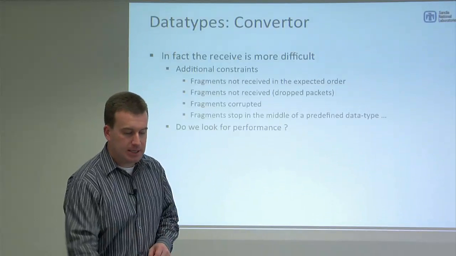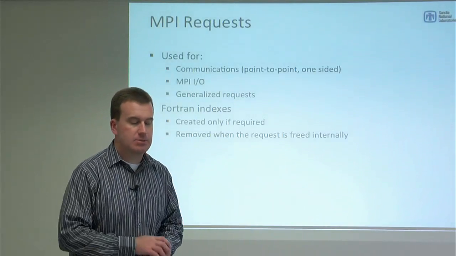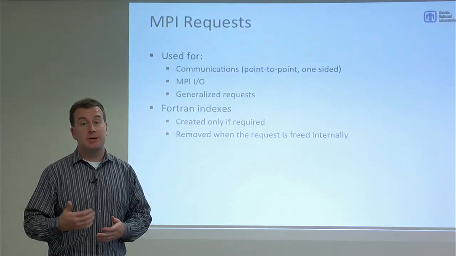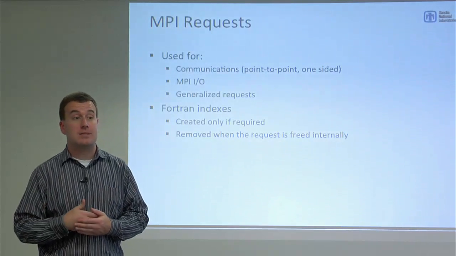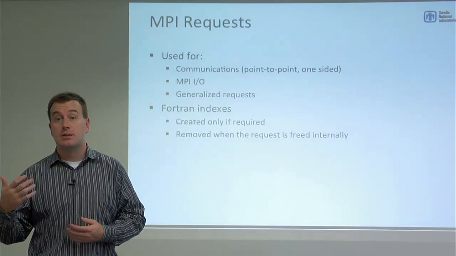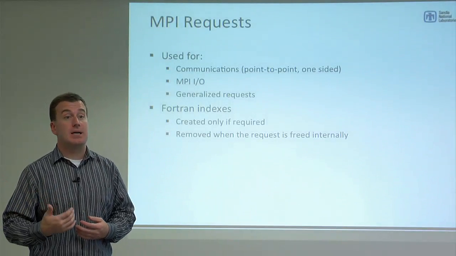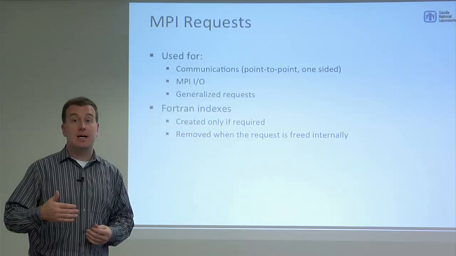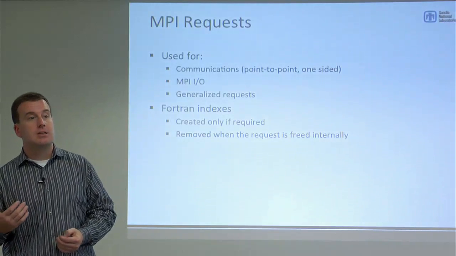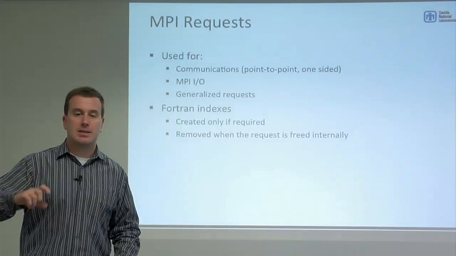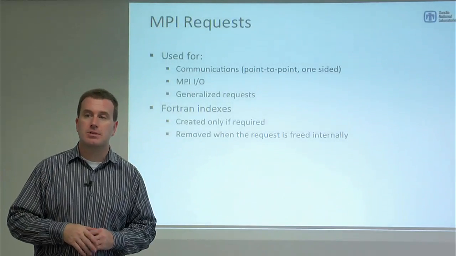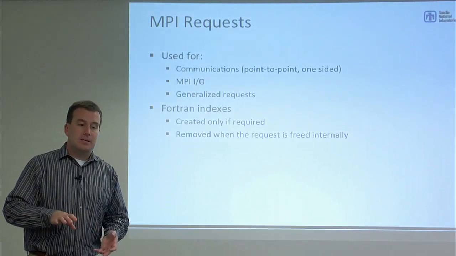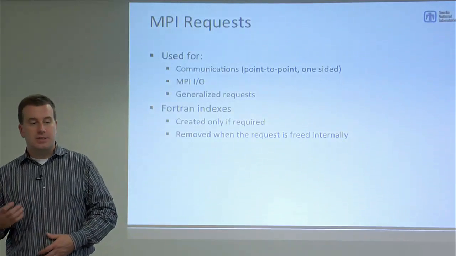And there are some more slides in the slide deck that we're just going to breeze through so we don't get too far behind. But the next place that we have to care about before we get to moving bytes is requests. So I said earlier that send and receive both have blocking and non-blocking variants. For the most part, inside of Open MPI, everything's a non-blocking variant. We take the blocking and make it non-blocking at some level. So at the device driver level, everything's a non-blocking operation. Why is that important? Well, you need to know when a request finishes.